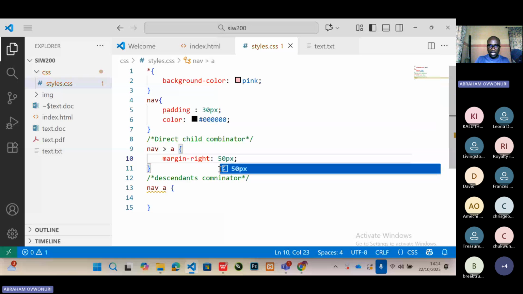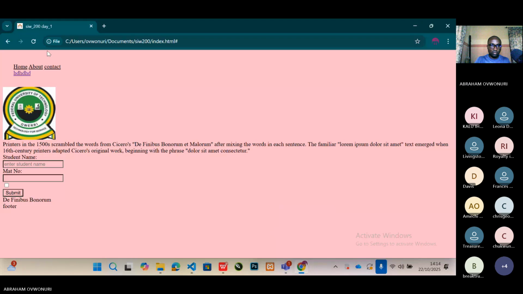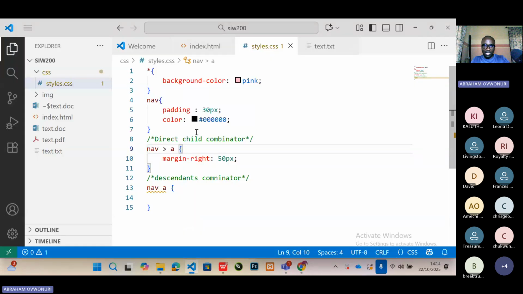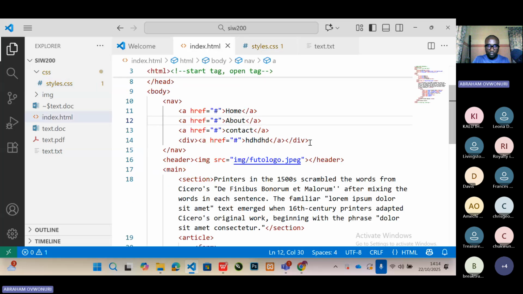Now, margin right 5 pixels. Let's see what happened. Are you seeing that it shifted them? Okay, to be sure of what we are doing, let's put another thing inside here.